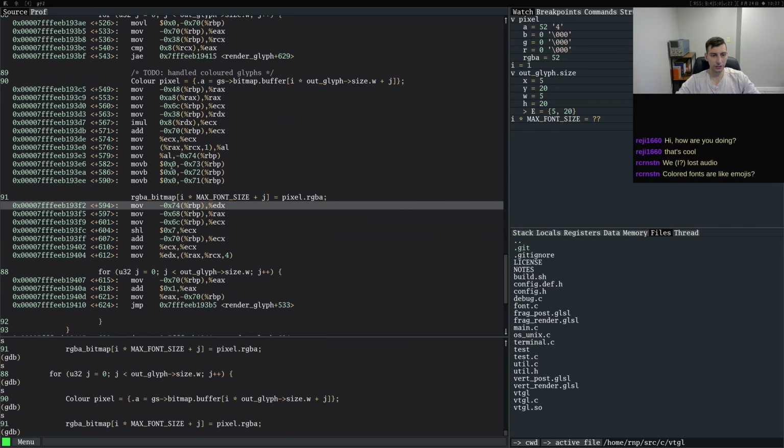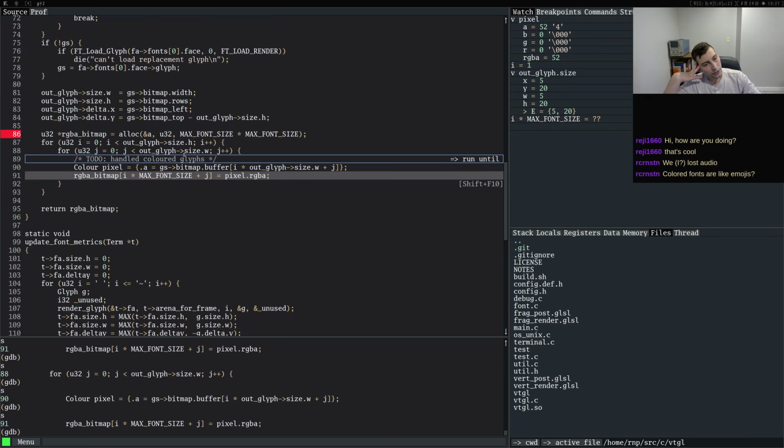This is a little bit annoying to read. So it should be 128 anyway. Is that correct? We want to go along each row and we want to have a stride of 128 for the width. So every time we go down one, we need to multiply by this max font size. So this should be just correct.